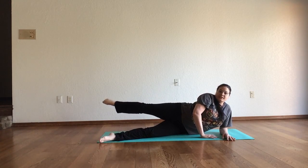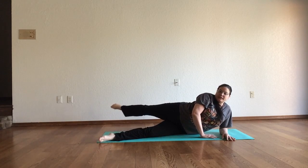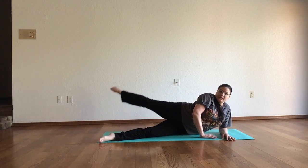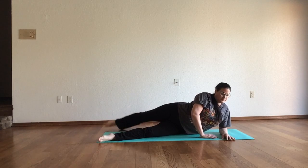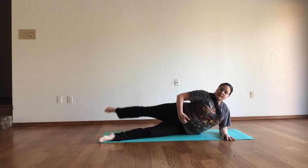Now let's extend your top leg, take it behind you. So again, it's not right on top, it's out behind, and it taps and lifts. Keep your belly button pulled in.